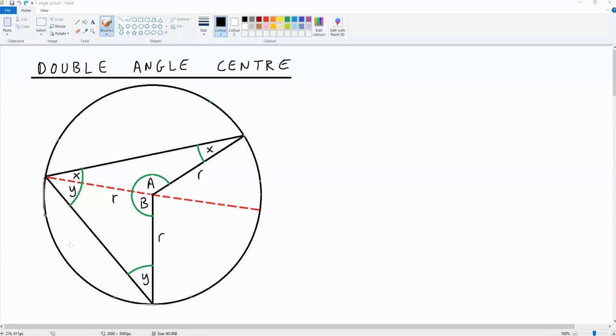Now, what makes this proof possible is that the angles within a triangle in two-dimensional space add up to 180 degrees. Also, halfway around a circle is 180 degrees. So, these two facts make it possible for us to come up with this proof.